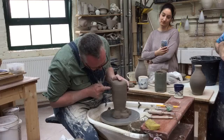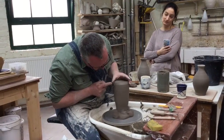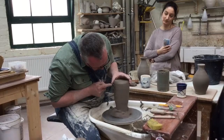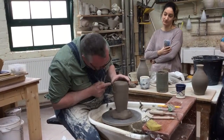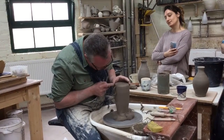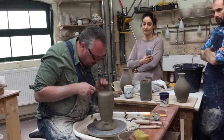So there's a twist at the bottom there. It's just off. If I hold steady, so it's swinging round, just nibbing off that bit, that's fine. So you actually take the twist off, are you? That's the idea. Right.